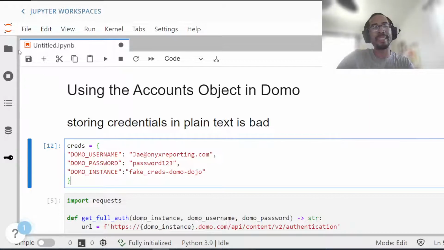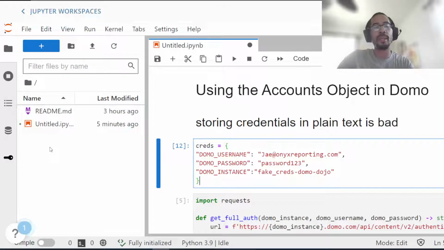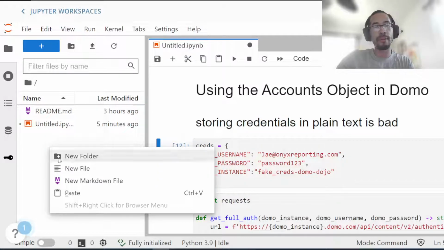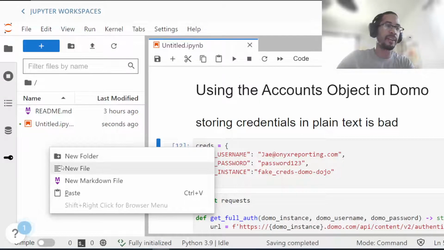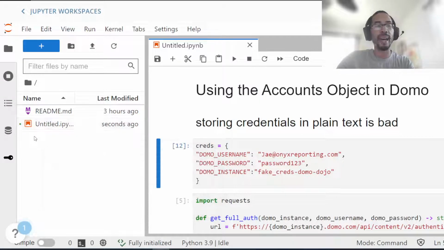And I guess that's kind of a lie because what you could do is use load underscore .env, which is a package that will allow you to create a .env file that you store kind of on the side in Domo Jupyter. But it's still not great because as soon as I share that notebook with someone else, they can see my credentials. Or worse, there's nothing stopping me from accidentally printing my credentials on the screen.